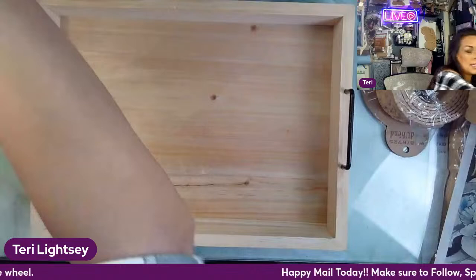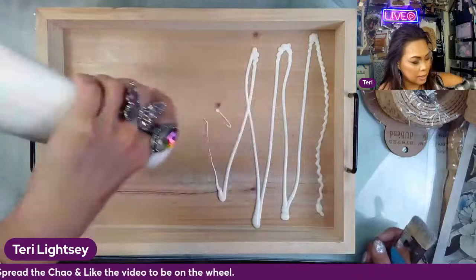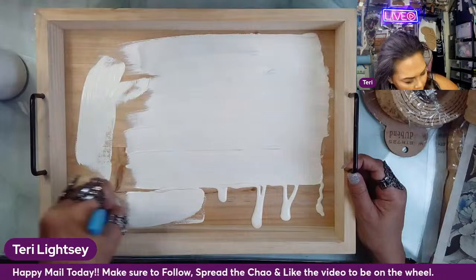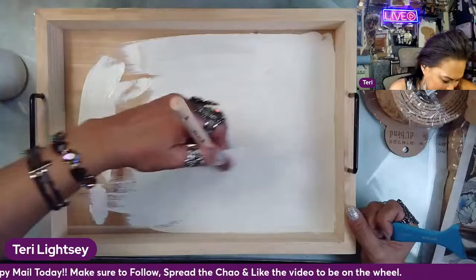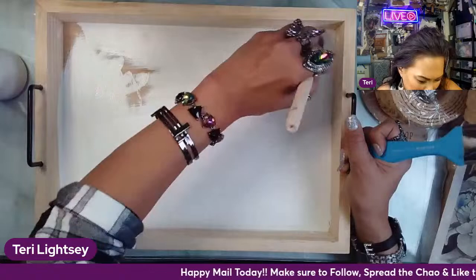I didn't get to epoxy it last night because, y'all, I went to bed at 8:30. What? Terry goes to bed at 8:30 is unheard of. But yeah, I actually went to bed at 8:30 yesterday. And wouldn't you know it, I woke up at 2:35. And I was like, ooh, that was such a good night's sleep. I feel wonderful. Let's get up. And then I looked at the clock and went, oh, it's only 2:30 in the morning. Well, that's not going to work. I guess I'm going to try to go back to sleep. 2:30 in the morning, Terry, huh?